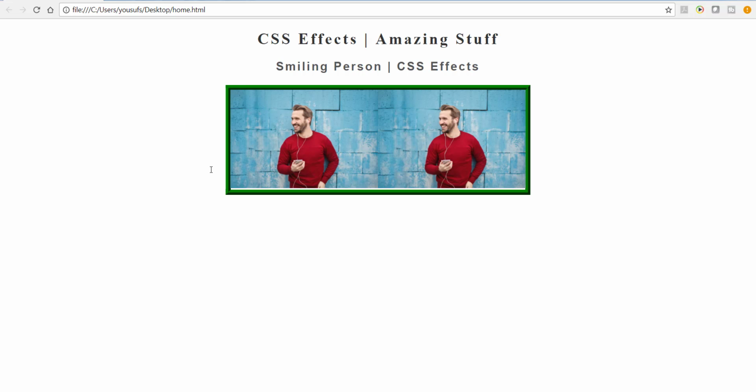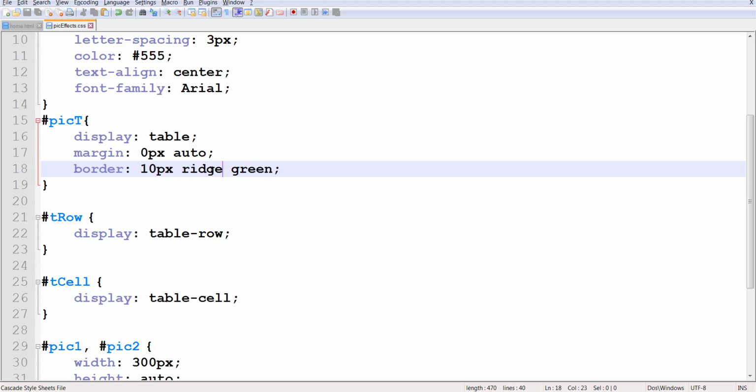So these borders pretty much let you see how you want your frame to come out, molded or subtle or divided. There are different kinds of options you have. You can play around with them. You can also decide that I only want the top border, or only a bottom border, or left border, or right border, or only top and bottom, or only left and right, or only top and left. So you can basically decide.